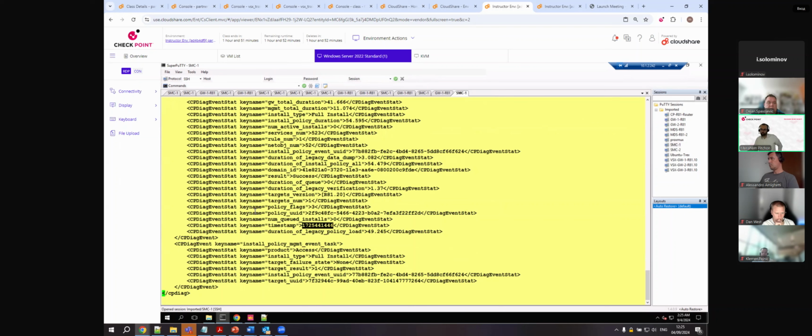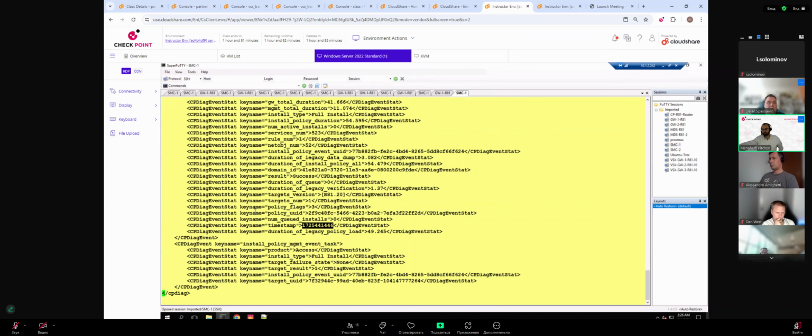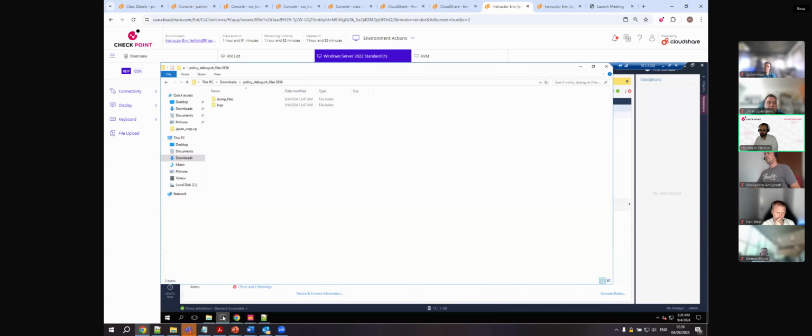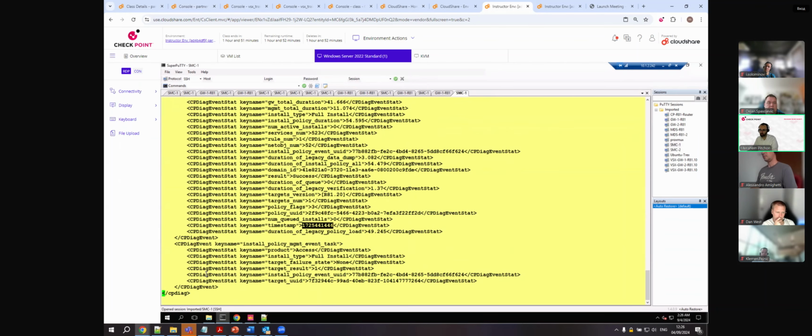If you want to have a clear timestamp, meaning you don't want to look at multiple timestamps, you want to know exactly, you can do this. This contains multiple policy installations, but I can clear it out on the management.